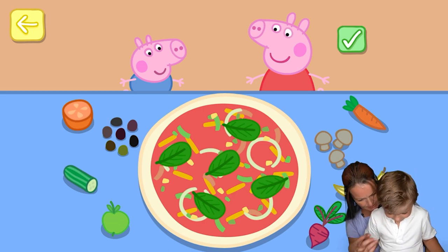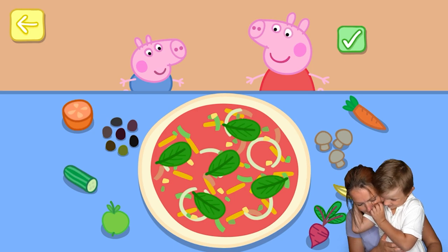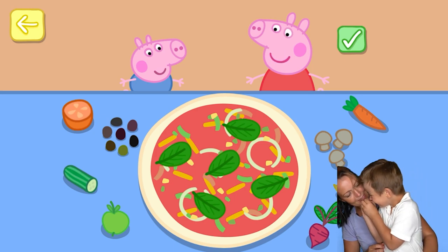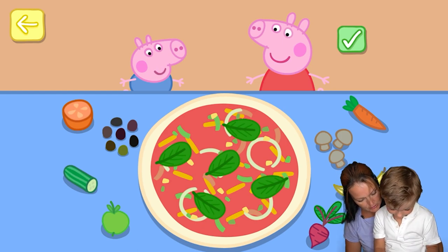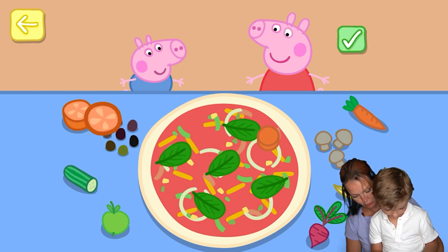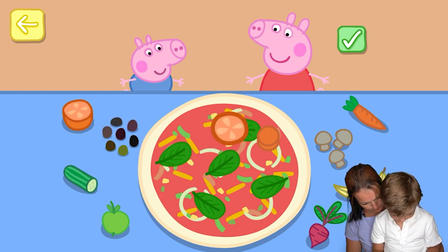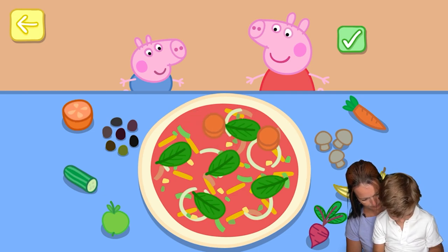Carrots, bananas, mushroom, apples. Hey, little rabbit, press the tick button to cook your pizza. Which topping will you choose? I like carrots. Okay. Carrots are my favorite. Why not? Tomatoes. I like carrots. Put some cucumbers.